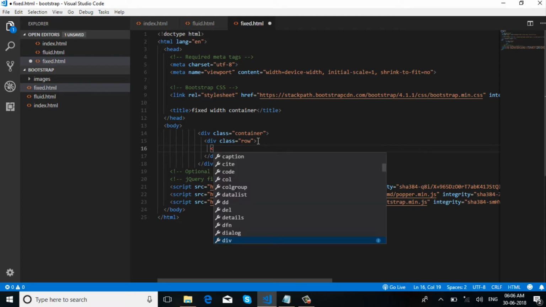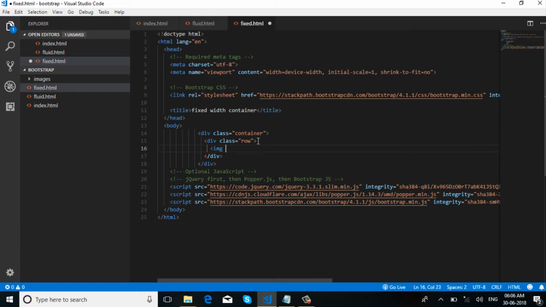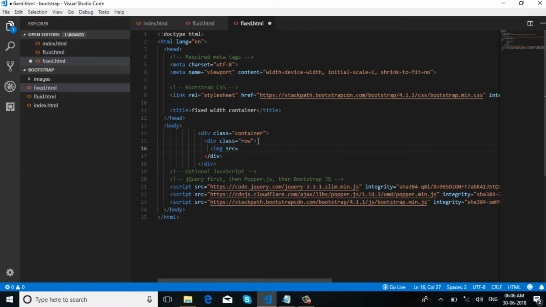Image tag. In the image tag, set the image path which you want to display on the output screen. Also set the image width and height.